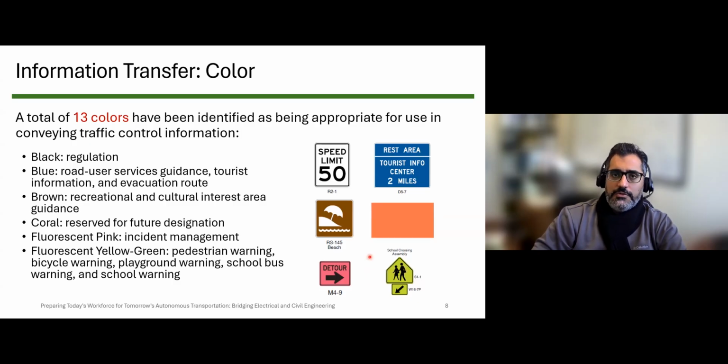By the way, something I forgot to say is that as you can see, whenever we have a sign, there is a number below that sign. What is this number? This is a unique number assigned by MUTCD. So if you want to find the specifications of this speed limit sign, you can search R2-1, and then you can find that in MUTCD. You can find all the relevant information about this traffic sign. So every traffic sign has a unique number, and that reflects the number in MUTCD.